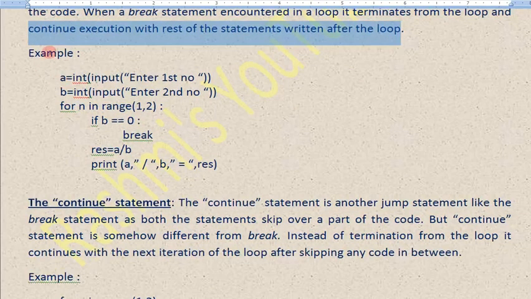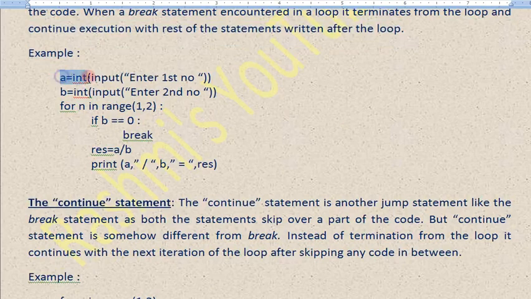So there is an example here. We are entering two numbers. One number I am keeping in the variable A and one number in the variable B. I want to run the loop once, not twice. In this case I wrote starting from 1 and continuing till 2, which means 1 to 1. If in a for loop we write 2, it continues till 1, as all of us know. So this loop will continue once.